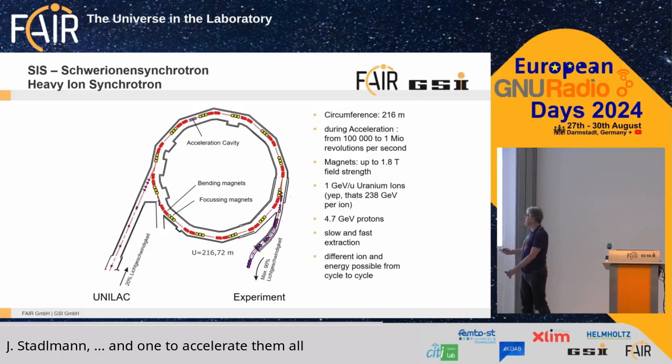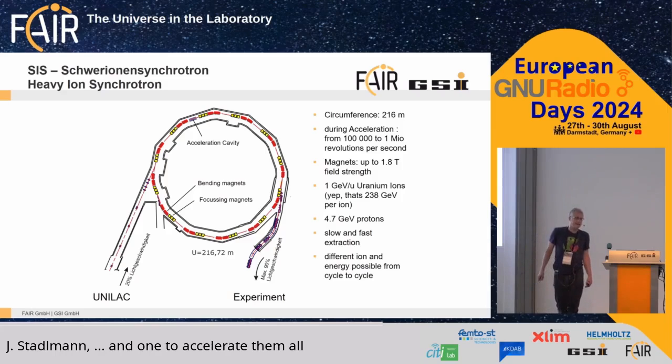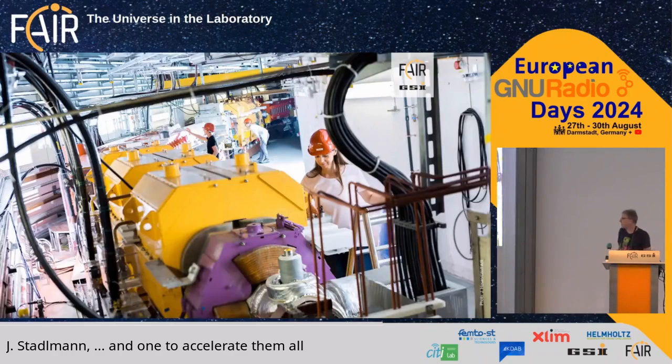That's where the name comes from, because you have to be synchronous with your RF frequency and your magnetic field, otherwise you get no acceleration. And then, once you have accelerated enough, either to the limit of your magnets or to exactly the energy the user wants, you can extract the particles towards the experiments and smash them on something and create matter in very extreme states, like we have in the universe. That's how it looks from the inside. You have here the bending magnets, and here the magnetic lens.